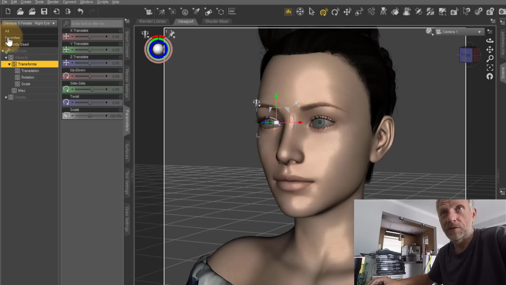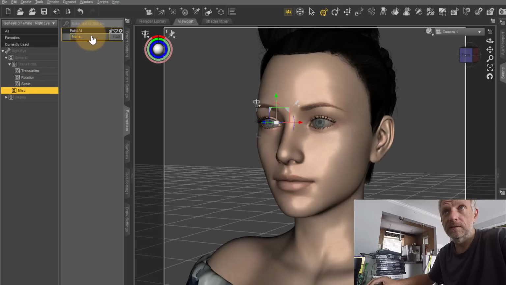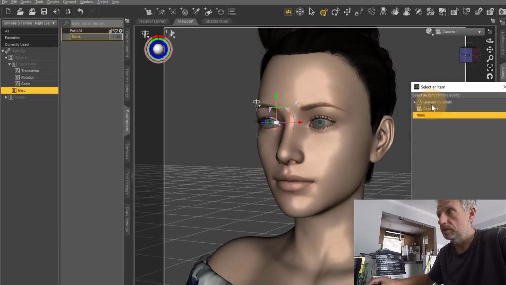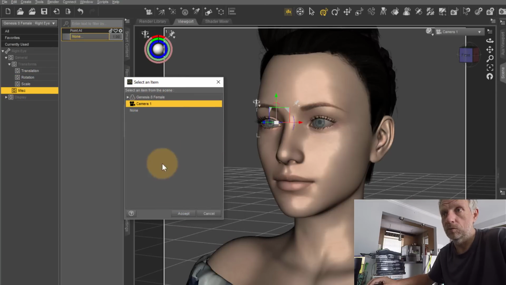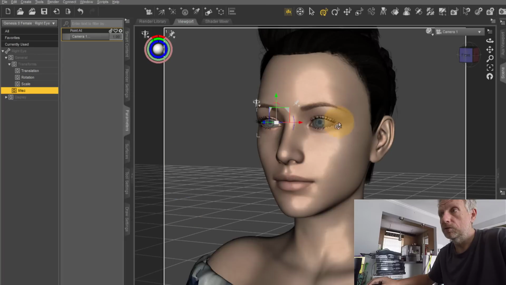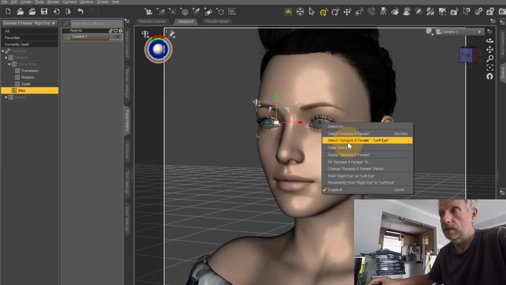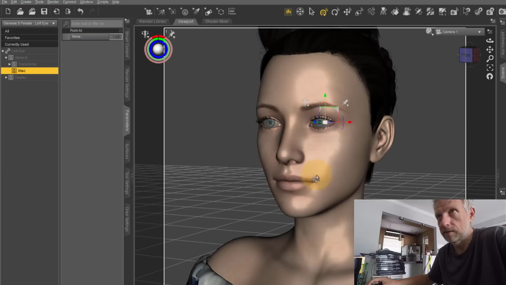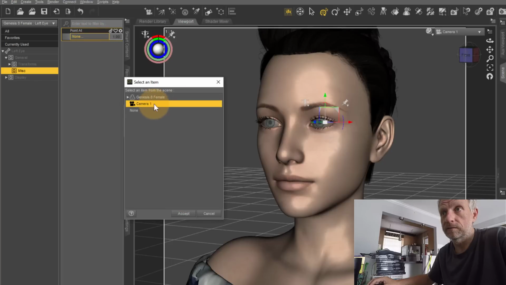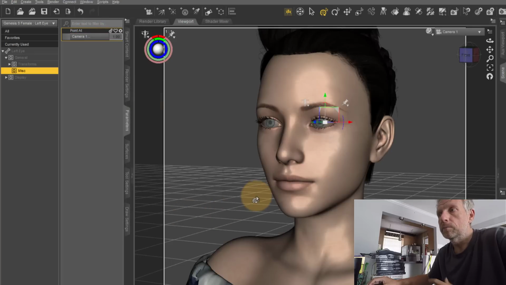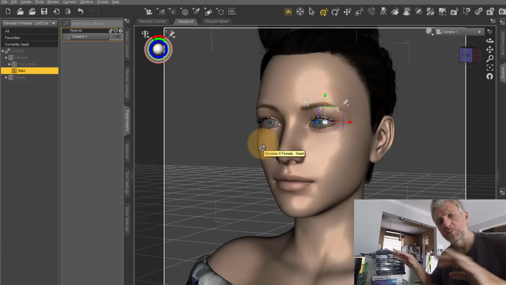And with that eye selected in the parameters tab, I'll head over to MISC and choose point at the camera here, camera 1. And I'm going to do the same with the other eye. It's difficult, isn't it? Camera left, camera right. I'm going to do the same thing here, pointed at the camera. It appears as if nothing has happened, but you've just seen the eyelashes pop into place there.